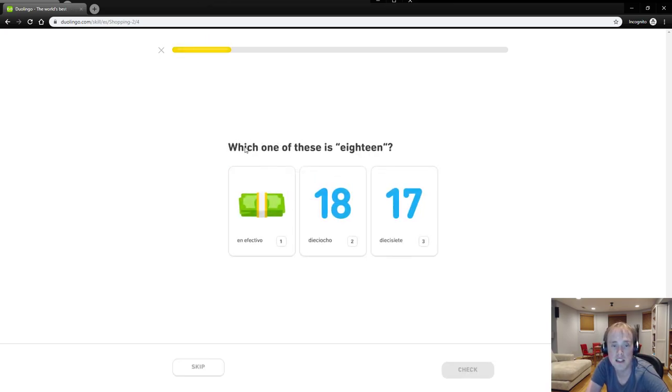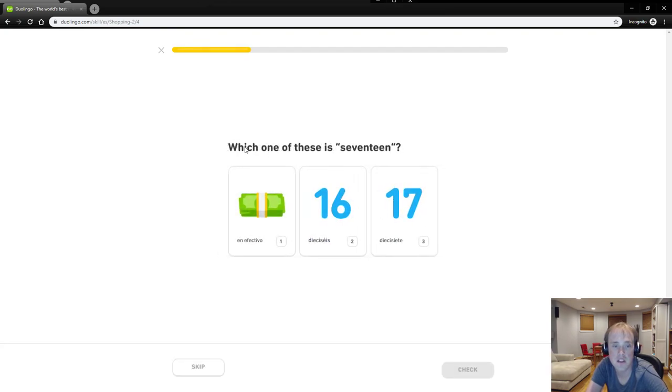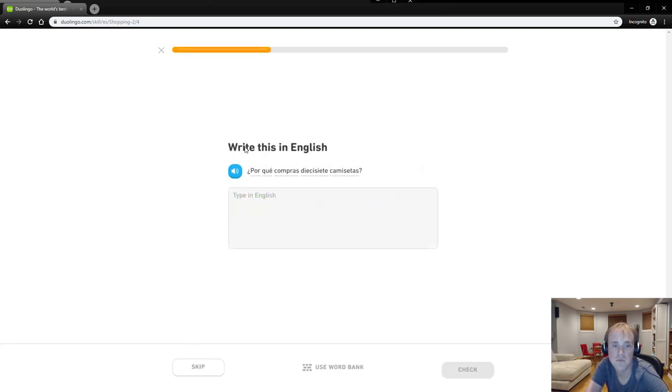Which one of these is 18? En efectivo, 18. Which one of these is 17? En efectivo, 17. ¿Por qué compras 17 camisetas? Why are you buying 17 shirts?